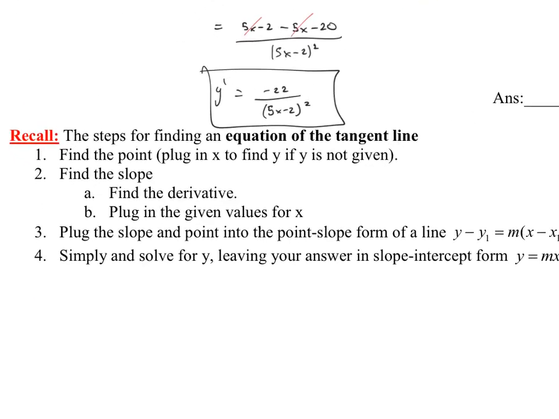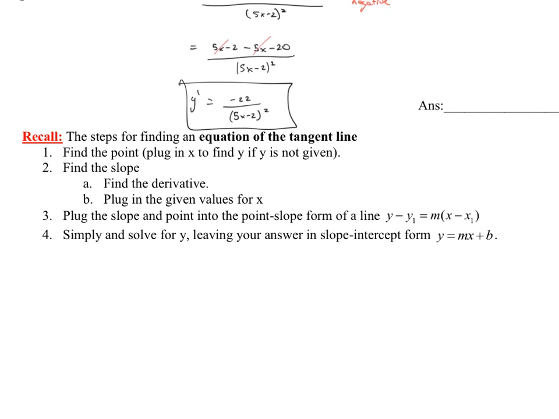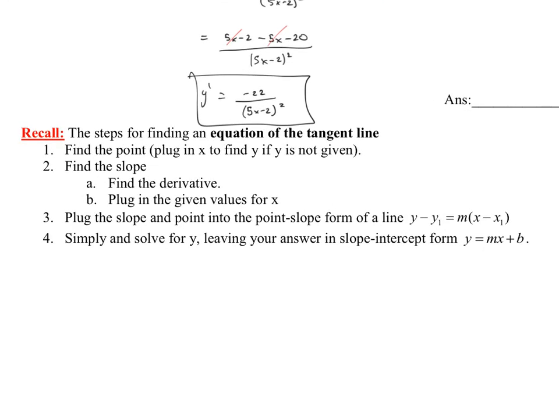I also want you to remember finding the equations of a tangent line. You guys have done this. This is going to be, I told you, on every single test. A derivative is the slope of the tangent line. And so the idea is we're trying to find the rate of change. That tangent line is extremely important in applications, so we definitely want to be able to find the equation of a tangent line. So if you remember, you always need to find an equation of a line, you need a point and a slope. And remember, the slope here is the derivative, but then we just plug in the given x value. And then you always plug it into y minus y1 equals m times x minus x1.